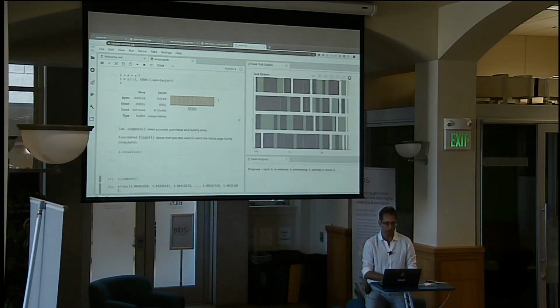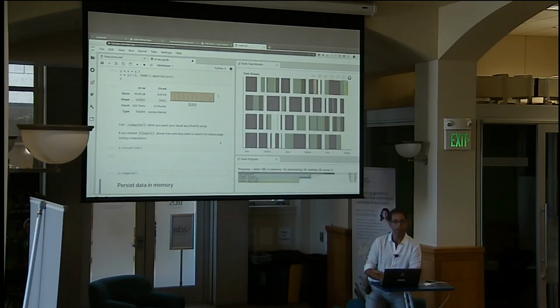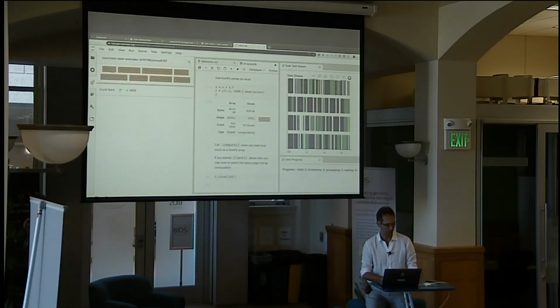What we're seeing here on the right, when I call compute, is the activity of each core of my single machine operating over time. So every line corresponds to one thread, and every box corresponds to some NumPy function. At the left, it's making a bunch of random data, so we're calling the NumPy random functions. That takes around 70 milliseconds, 100 milliseconds. Then there's some adding and some slicing. Those are these green boxes, and they're taking 100 milliseconds, and so on. And we're just doing a bunch of that. Let's see that also.